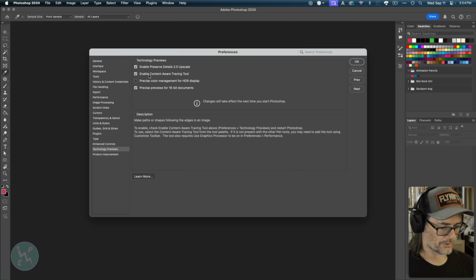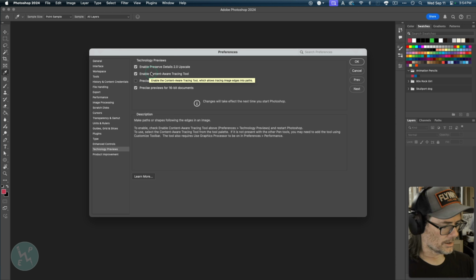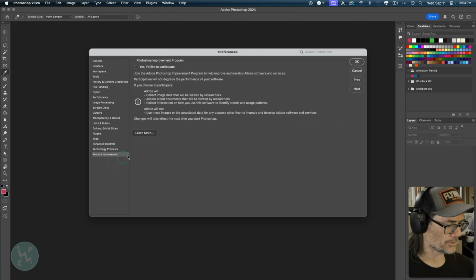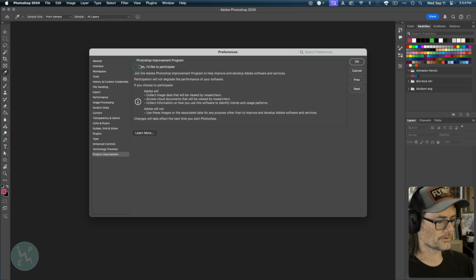I don't know if it's AI now. Let's see, make shape of paths, following edges in an image. Yeah, so I'm not tracing edges in the path. Like I said, I don't use it that much. Precise previews for 16-bit. I don't know what that is.